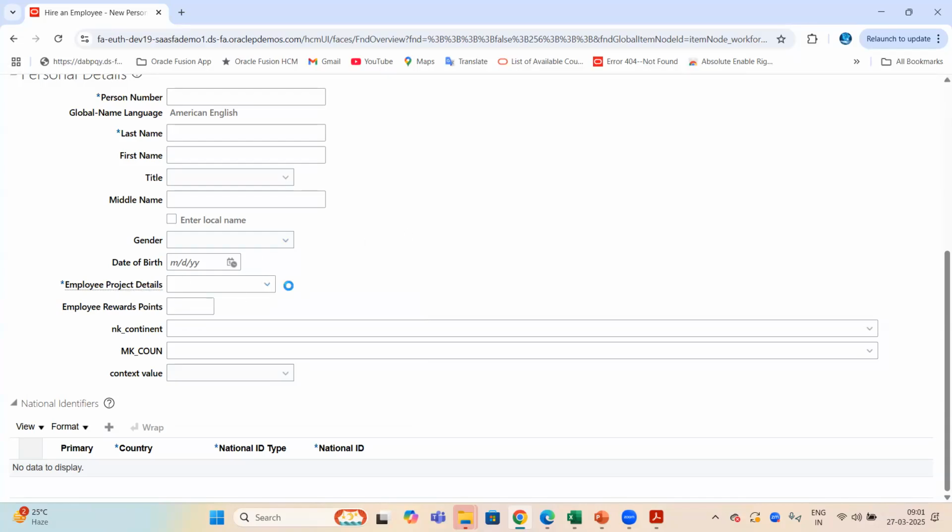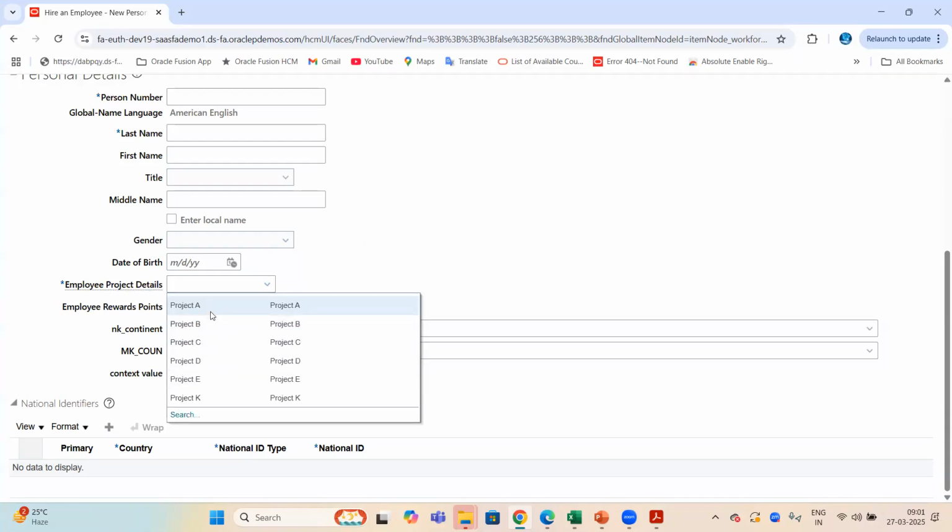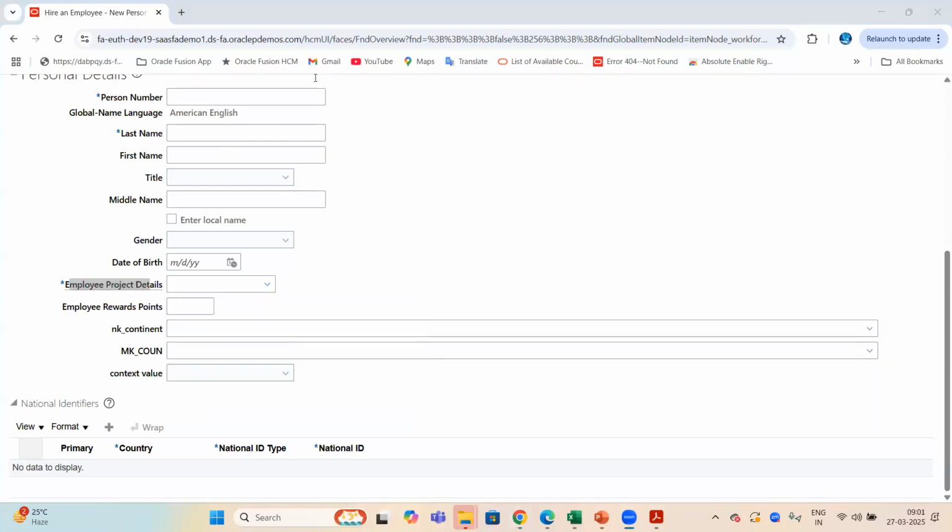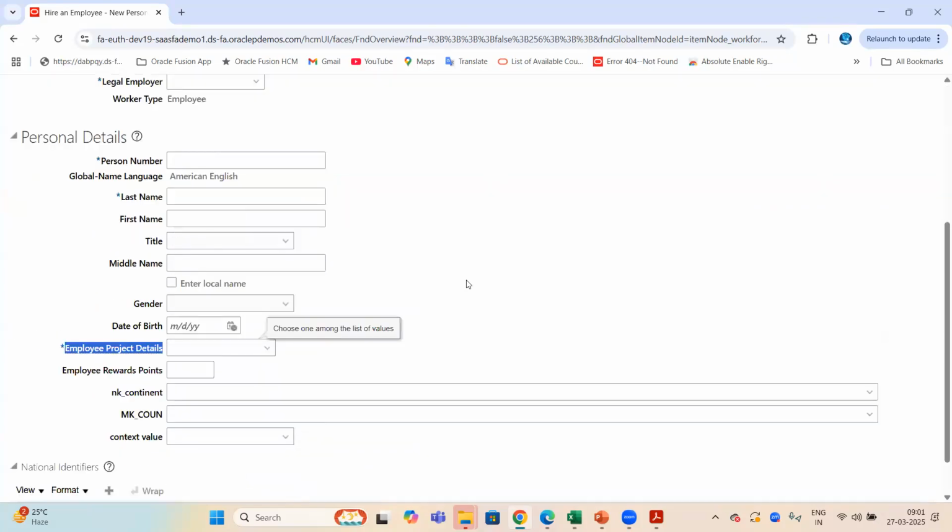So this is how we can define our custom fields. Even see, team, why A, B, C, D, E come in sequential order: sorting 1, 2, 3, 4, 5, 6. When I'm creating a value set, the display is as per the sorting. Even these fields also follow the sequence; I gave number 5, so that stood first in the display here. So this is how we can create our custom fields on any screens of the application, team.